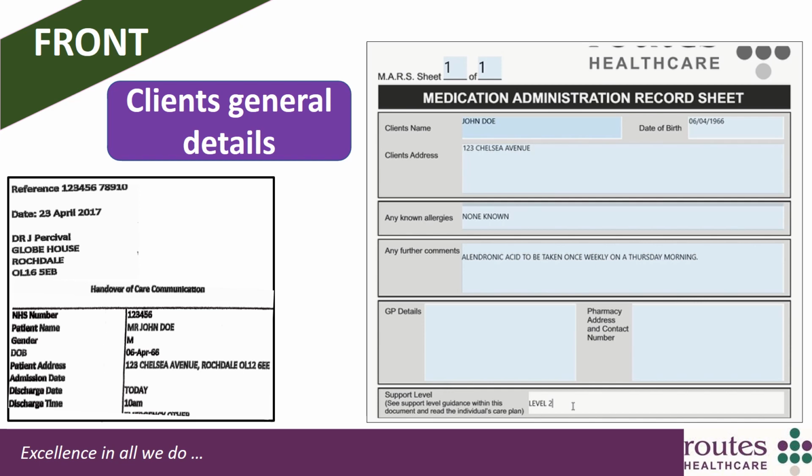Now, level 2. Due to the service user's ability or capacity, we would be in full control. So this is when we will be administering the medication. Level 3 would be for anything with further training, i.e. it could be somebody that takes their medication through the PEG, and it can also be controlled drugs because there's so many risks involved. Now, I've given you the information here. John Doe is a level 2, and that is down to his capacity. So moving on.